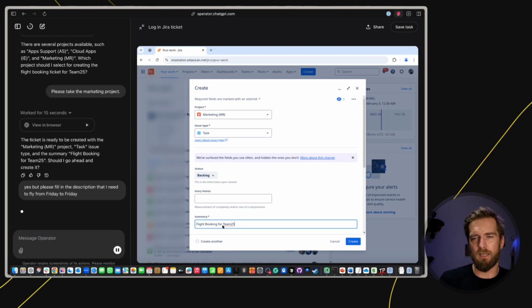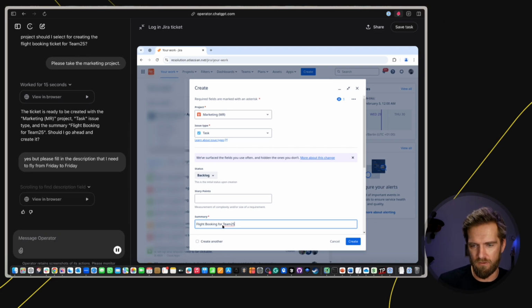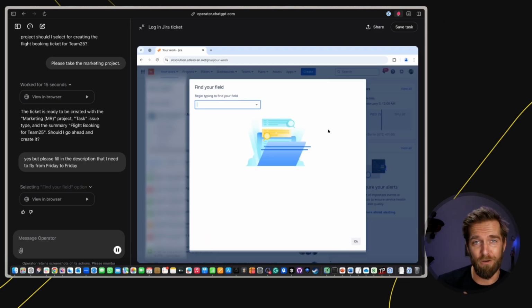It looks like OpenAI Operator, before it really executes a task, is always asking, should I really do it? At the moment it's not the fastest system, so I'm personally much faster. But now think about you're on your mobile and you don't need the screen anymore.